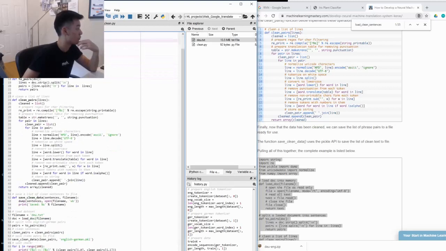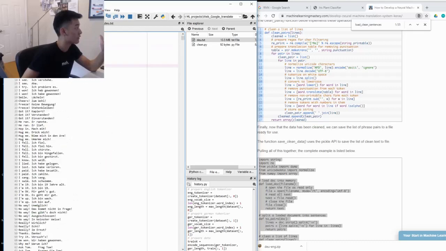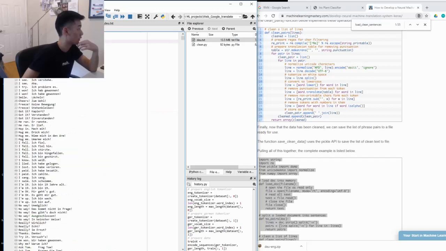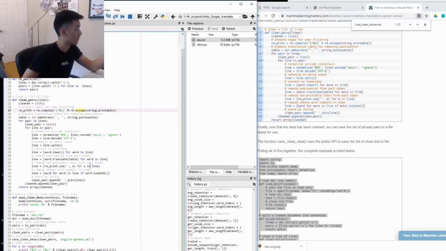So a couple functions, right? Helper functions. First of all is load an entire document, so we're loading this, and then we're going to turn every single one of these lines to pairs, right? So we're going to make this into an entire list, and then we're going to clean every single index of the list, which will be this pair, and then we're going to append it to a cleaned array, right? This array is going to be cleaned. So at this point, clean pairs is going to be cleaned, and then we can just save the data.